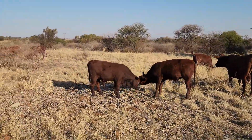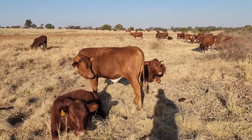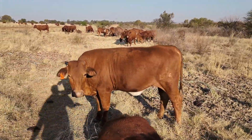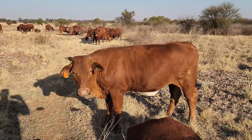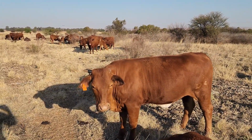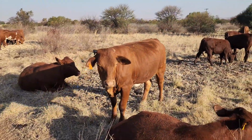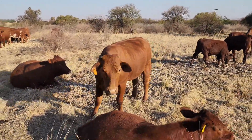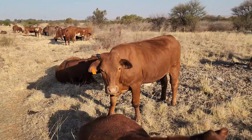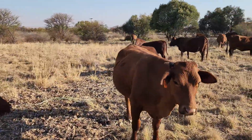Now guys, remember these animals are on stover, so they do have that advantage of being able to graze on stover. This is one of the Cimbra types, just quickly while I'm on her. They've put a band around the horn, and they've taped it up so the horn will be falling off soon. You can see by the whole demeanor of this animal that the Brahman is a little bit more prevalent in this specific animal. But in any case, once again, I'm waffling.